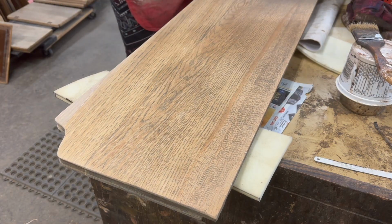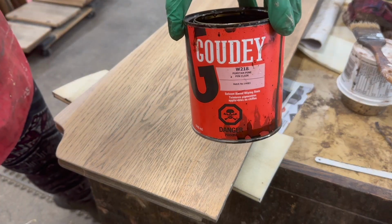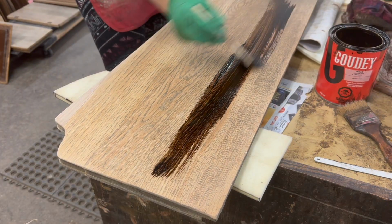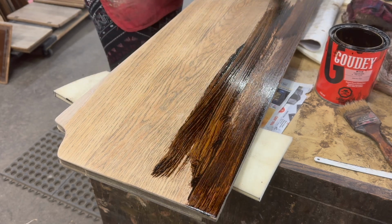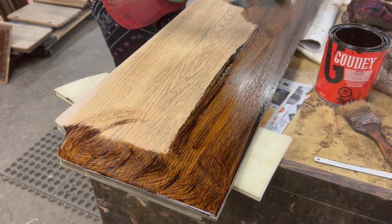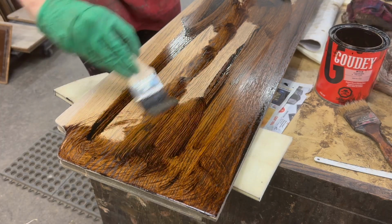So I'm using a stain called Puritan Pine by Gowdy. It's a little bit lighter, kind of a golden oak color. I'll show you here. It's looking really nice. It's quite a traditional color. It'll look really great on this piece. It does have a little bit of black in it, but also a lot of nice warm golden tones.